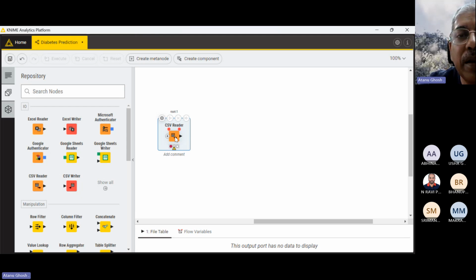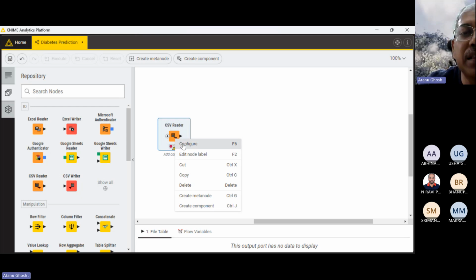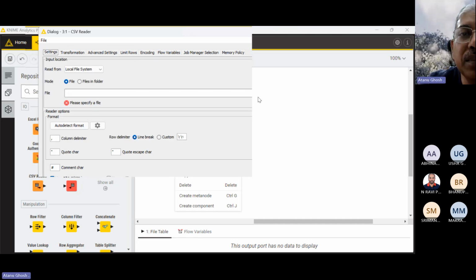In order to configure, right click and you will see there's a configuration option. If you go to configure, this opens a screen where there are options to configure this particular node. Now, in the interest of time, I'll just go through some basic configuration. It tells you how deep it is, but your objective is not to be a data scientist as such, but you should know how these tools are used. So I'll go into the basic one.